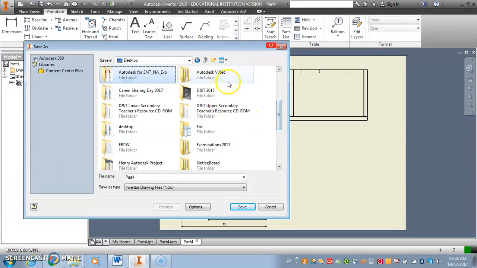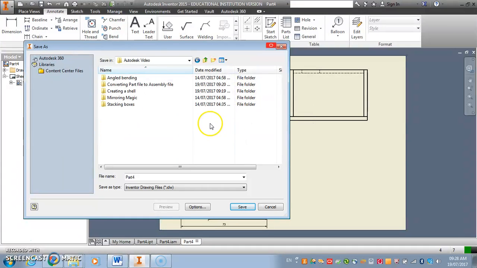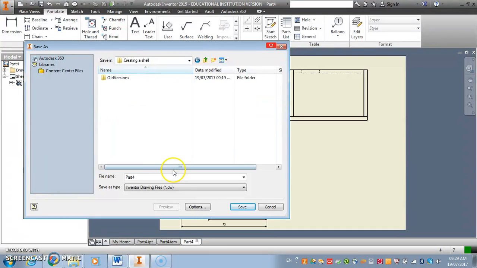In this case I'll just save it here first. I'll save this as my part 4. I'll keep the name as it is, and then after that I'll just add underscore orthographic projection. So then I click on save.